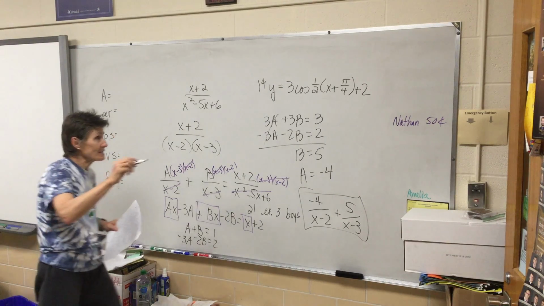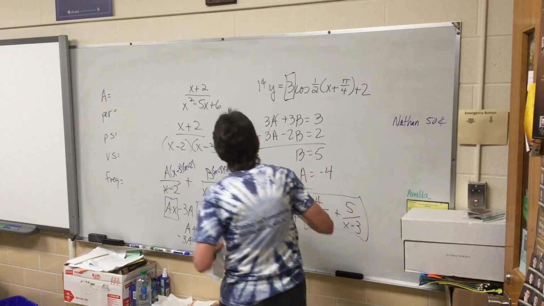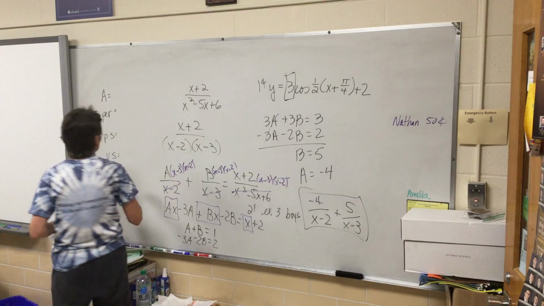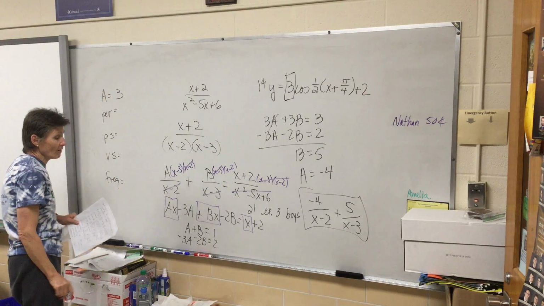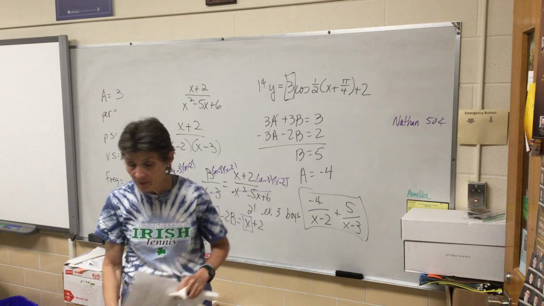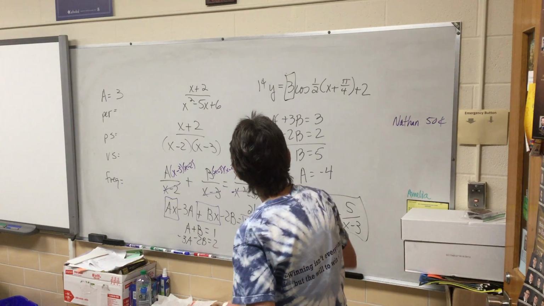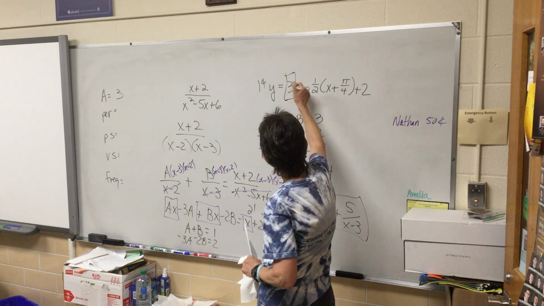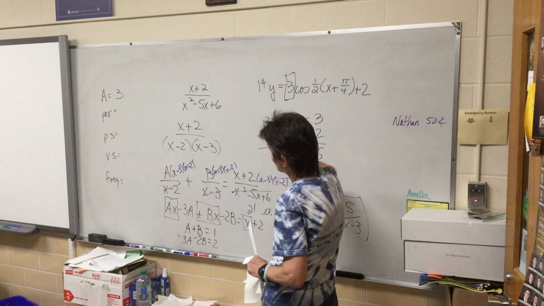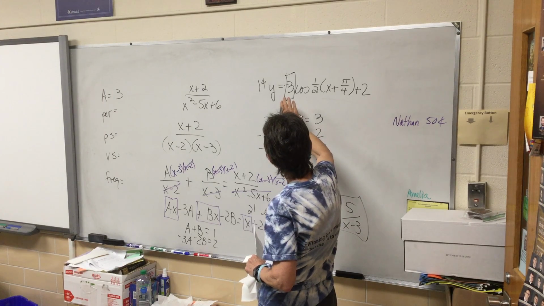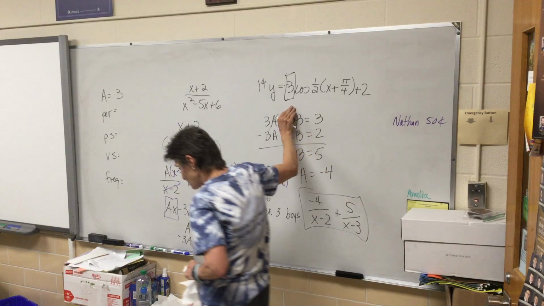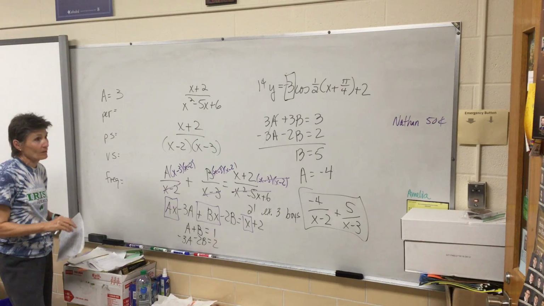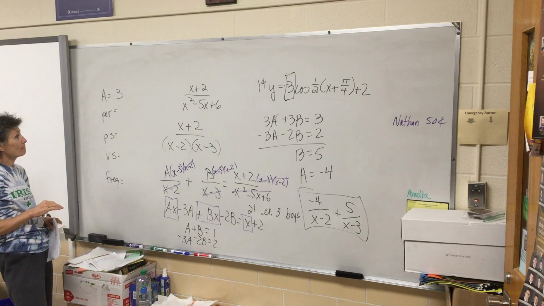Now, remember that this number right here, for a sine or a cosine, that number is the amplitude. None of the other functions has an amplitude. So as long as it's a sine or a cosine, the absolute value of this number is going to be the amplitude. So if that had been a negative 3, the amplitude would still be 3. Nothing else other than sine and cosine has amplitude though, because amplitude refers to height, and all of the other functions have no height, just sine and cosine.